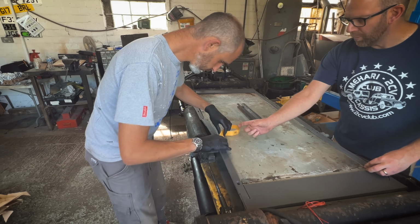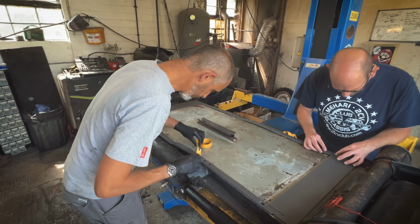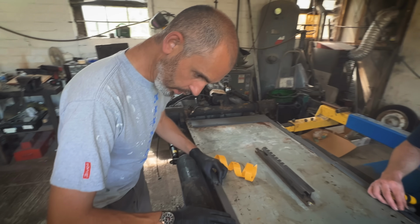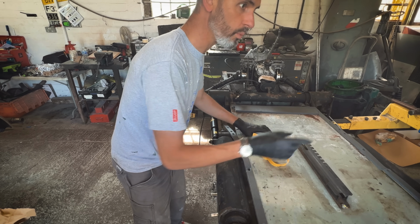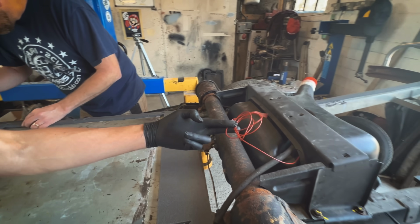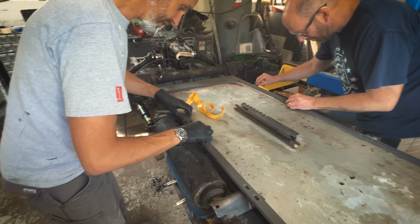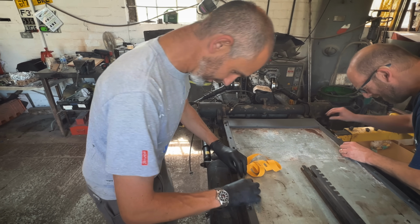So then either push or pull apart so you get it lined up. Compress it a bit. The other thing you've got to do before you commit to lowering the body onto the chassis is make sure that you've definitely got any other jobs done that are easy peasy while we've got this level of access. So that's replacing the fuel lines, making sure you've got the sender unit for the fuel gauge, and making sure that nothing's trapped, like the brake lines. You'll be really annoyed if you put the body on and realise that you didn't do it.